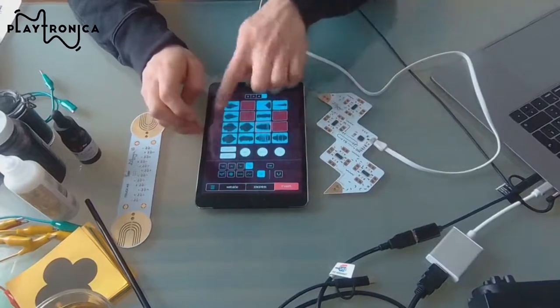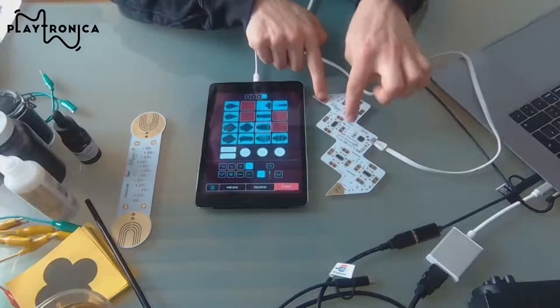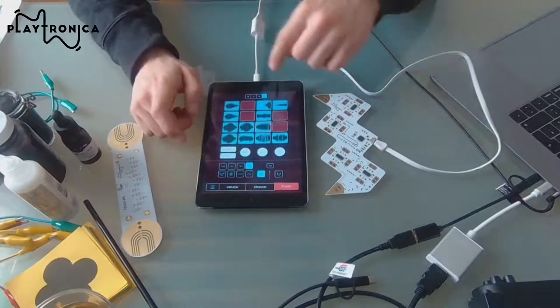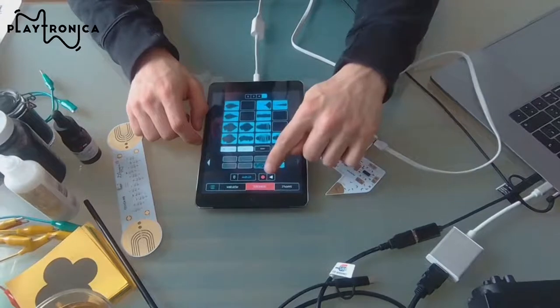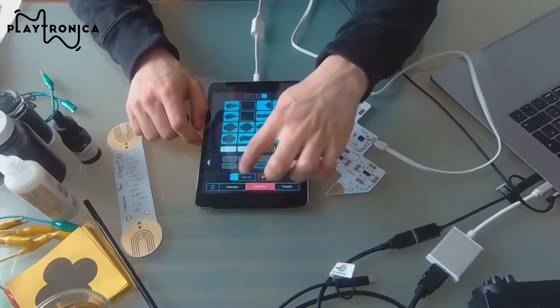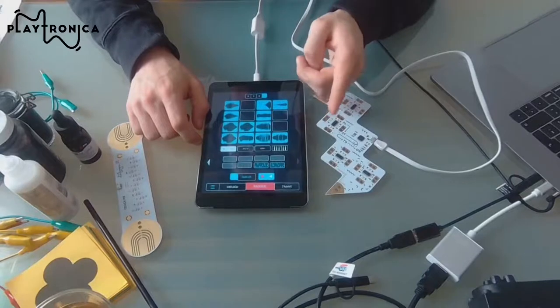And then you have your bank of samples. As you can see, you have 16 pads, just like the 16 inputs of Playtron. So 16 objects that you can connect. Once you have that, you can create sequences. That's the other menu. You can play sequences that you record. Let's do a new one. So I put my tempo here. I have my metronome.